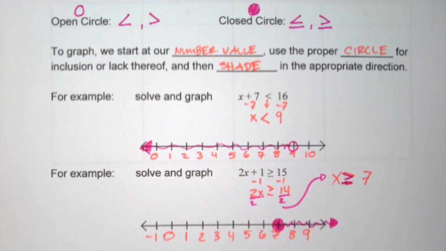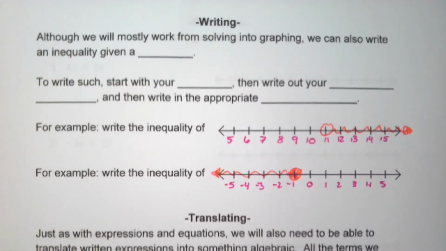Now, one last thing we're going to be doing with inequalities is working with giving you a graph and then writing the inequality from it. So kind of going backwards from what we just did, which we'll see on the next page. So coming on to that 3rd page, we have 2 last topics. The main one is the first of talking about writing inequalities from a known graph. So for yours, these 2 should be blank. So I just came up with 2 random graphs for us. So take a moment. You can pause as well and just get those written out, and then we'll work on talking about writing the inequalities from the graphs.